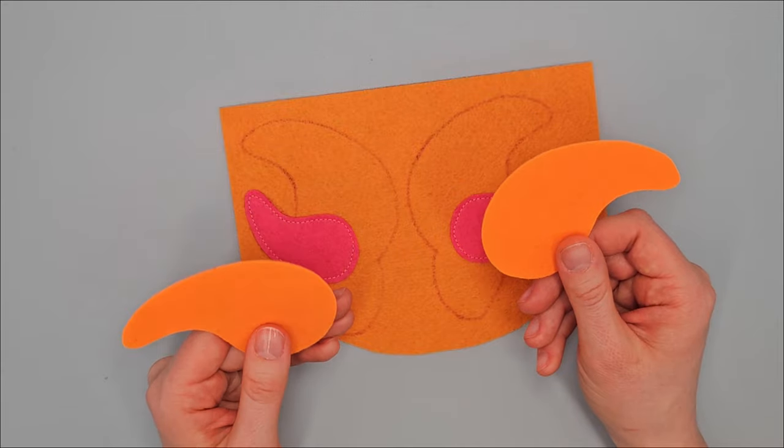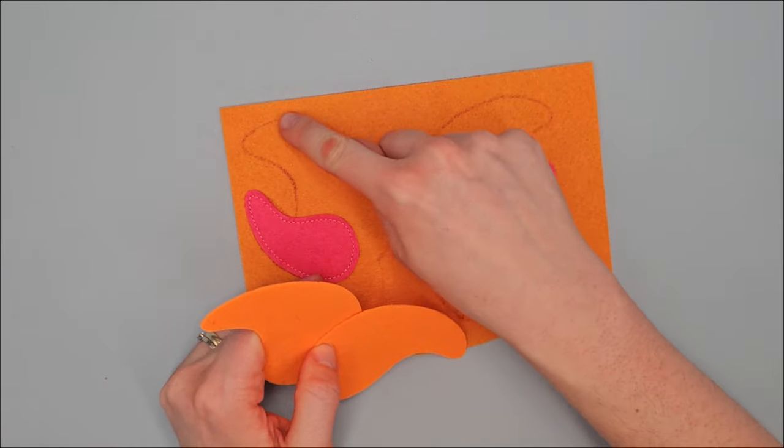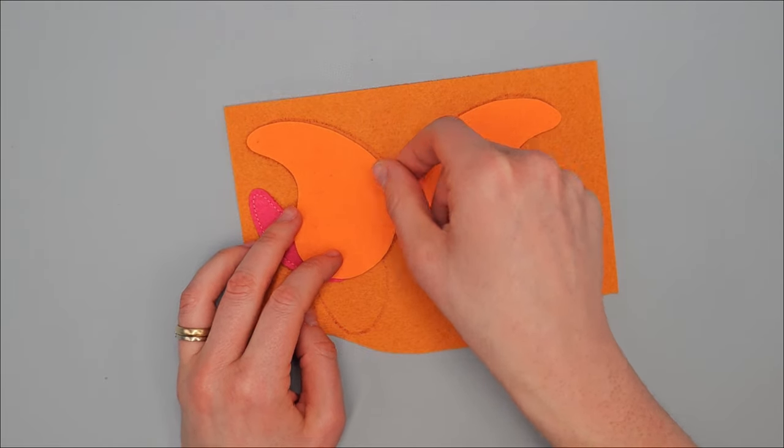In the next step, place the orange elements so that their upper edges touch the upper edge of the drawn shape, and sew them along the edge with orange thread. The bottom thread is also orange.